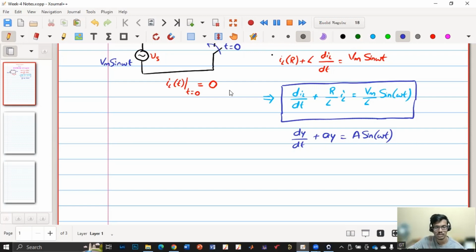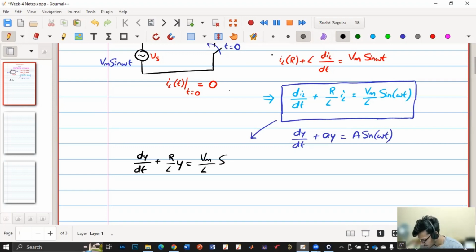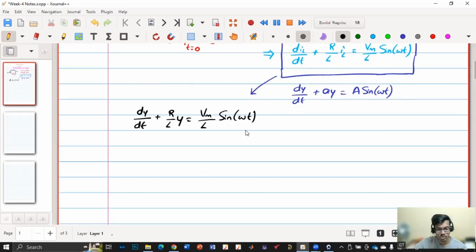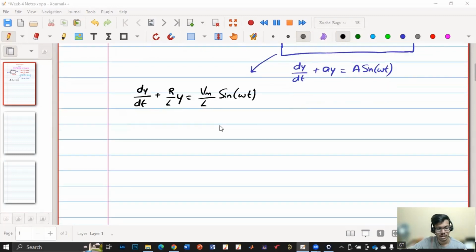We have discussed it has two parts, y n of t and y f of t. What are y n of t and y f of t? So let us represent IL as y so that it is easy to write every time. I have given you one differential equation, and we have discussed that each differential equation with some input has two solutions. One is what solution and the other one is what solution? Sir, forced response and natural response. Yes, natural response and forced response.